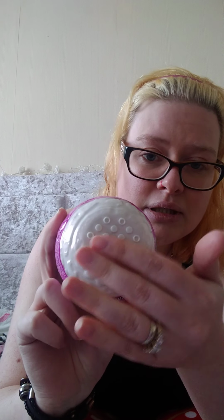So, last but not least. I have no idea what these are, I've never seen these, but apparently these are series 1, it's by Mega Constructs, and they're called Crystal Creatures, and I just thought they look very fun, and they look a little bit like Lego, I think, because, I mean, I'm not sure. Because I've never seen these before, I'm going to just open it up whilst I'm on camera, because I want to know if I'm going to look shocked or not. So, let's see what we have in here.